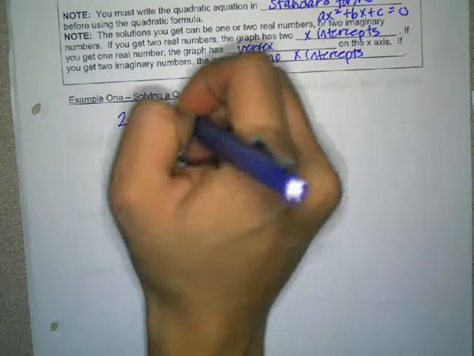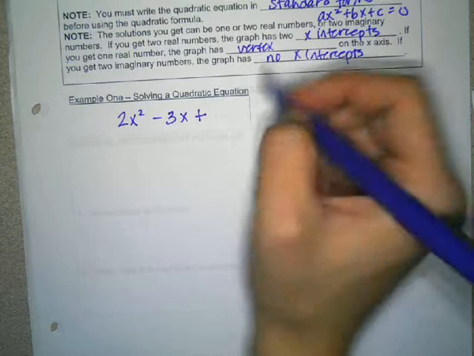Let's start with 2x squared minus 3x plus 7 equals 0. Alright, now let's think through our options. Let's pretend I didn't tell you we're going to solve this using the quadratic equation. The first way that you learned how to solve was by factoring. And so if we were to factor, you start by multiplying the a and the c together. You get what? 14. Are there two numbers that multiply to get 14 and add to get negative 3? No. Okay, so factoring's out.